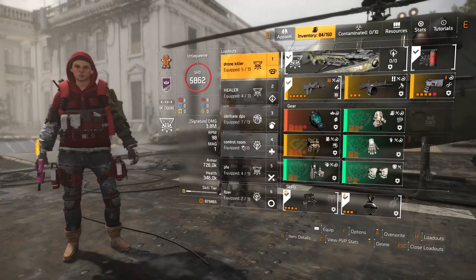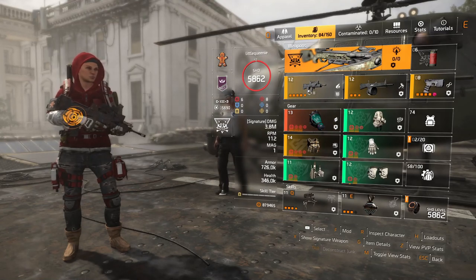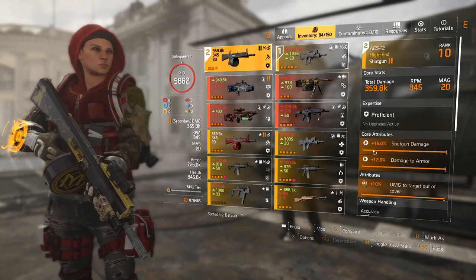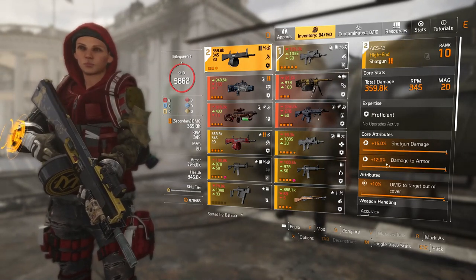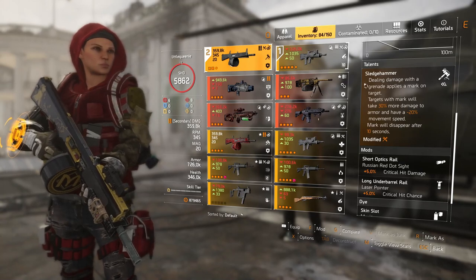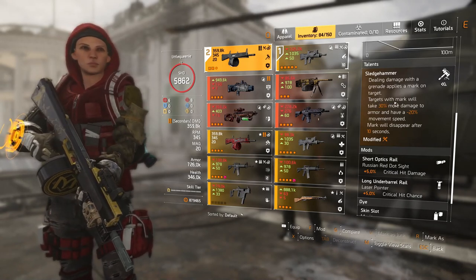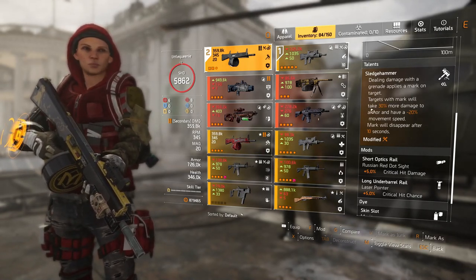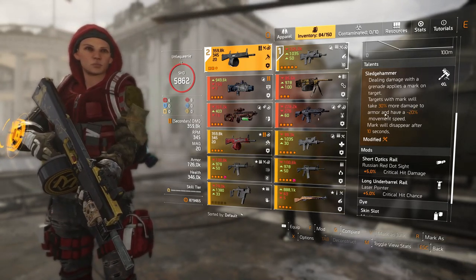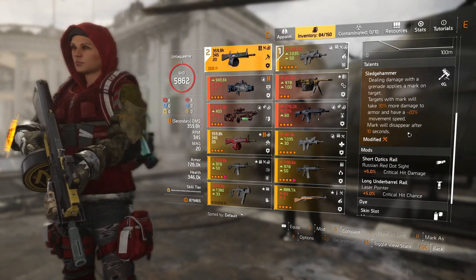I also use the Striker build. It's got my Famous on, it's got an ACS 12, it's got 15% shotgun damage, 12% damage to armor, 10% damage to target out of cover, and it has Sledgehammer on it. Dealing damage with a grenade applies a mark on the target. Targets with the mark will take 13% more damage to armor and have a minus 20% movement speed. The mark will disappear after a few seconds.